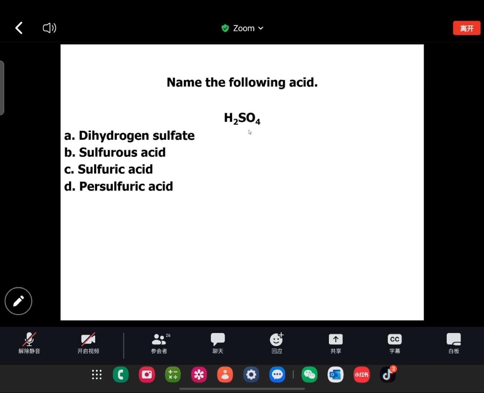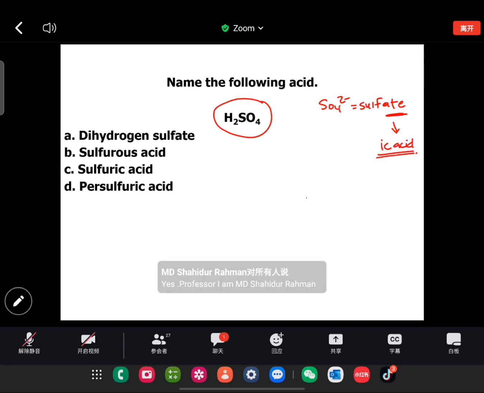What do you think is the name of this compound? We have just done this, and I hope you didn't see the answer. So what do you think is the name of this compound? H2SO4, sulfuric acid. Now, how do we write it? SO4 2 negative is sulfate. You're going to see this in your exam sheet. And if it's ending with ate, the name of the acid will be ic acid.